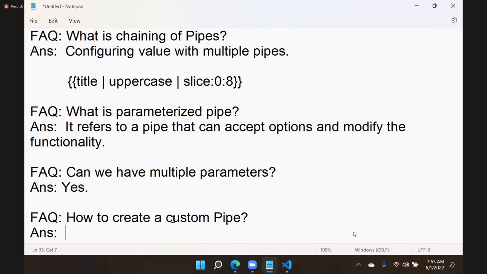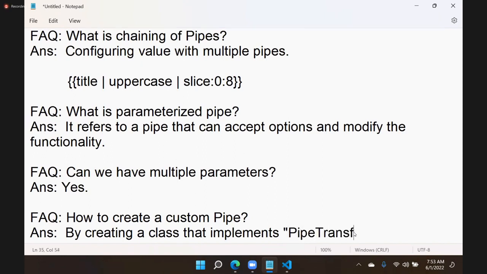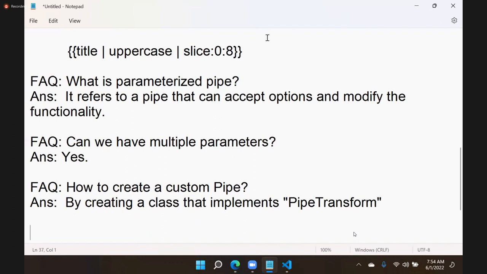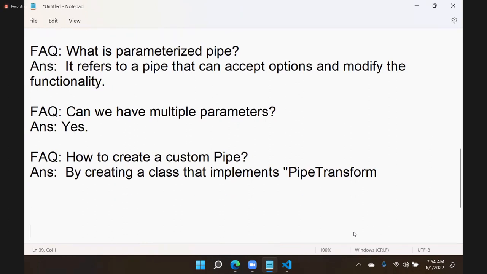You create a class that implements PipeTransform. If any class is implementing PipeTransform, it follows that contract, and transform is the method. The transform method.